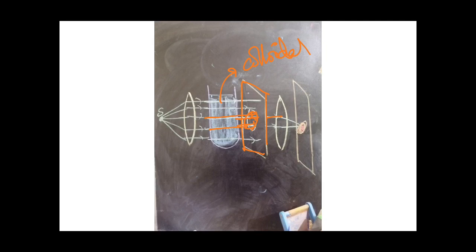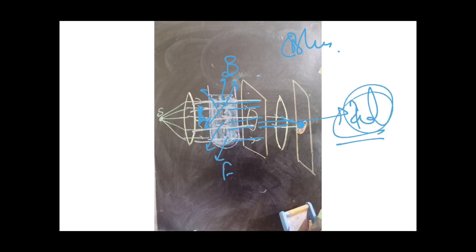Now the light will go through the hole, and then we take the convex lens again, and it will converge to a point, and that point will be red in color. So from this activity what we see is, when the white light goes through this, it will scatter the blue color. So on the three sides of the beaker, that is the front, left and back side, you will see the blue color. And on the front side, when the light ray has covered the distance, it will be red in color.